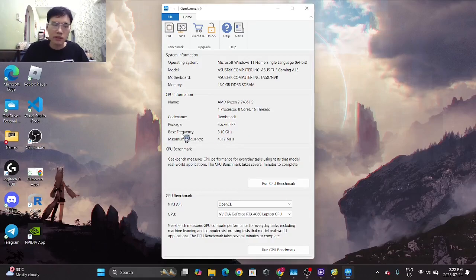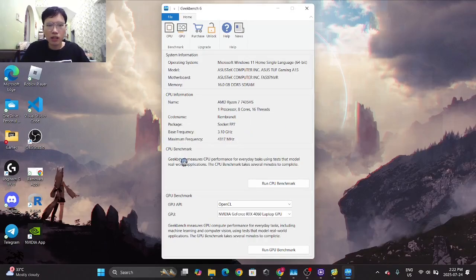This is what most vendors are going to market the processor on, which is 3.1 GHz, but the maximum it can actually reach is 4300. It can actually reach up to 4370 megahertz.